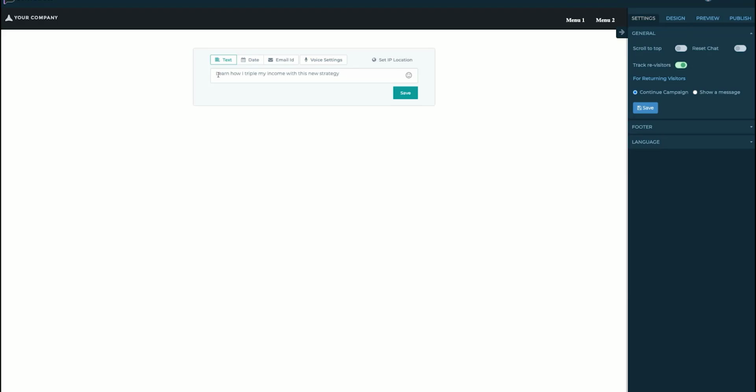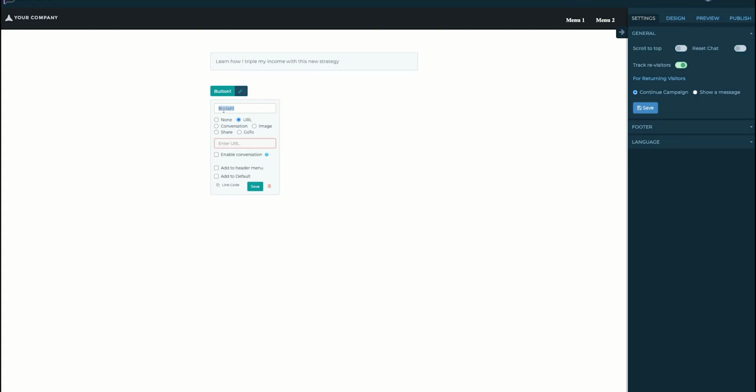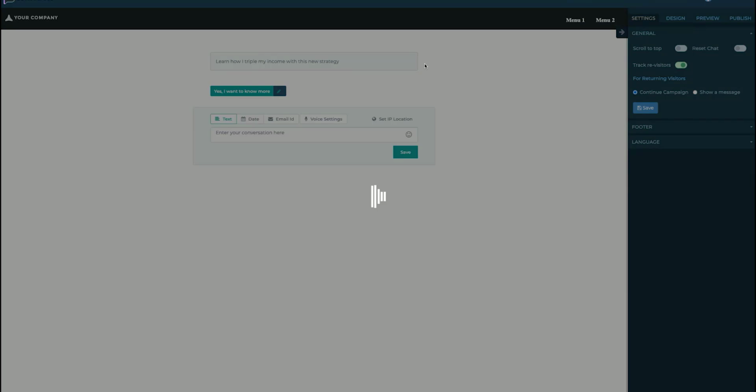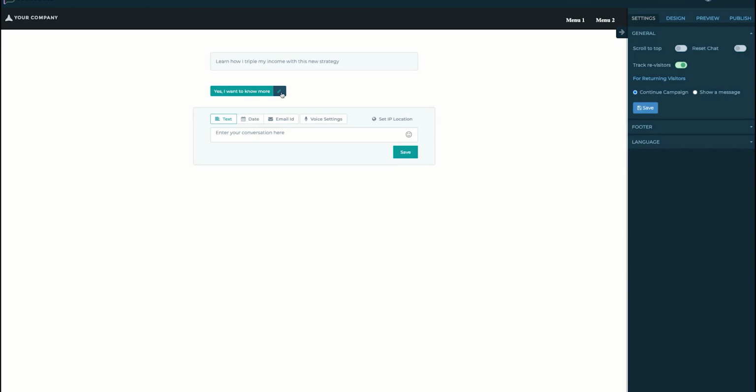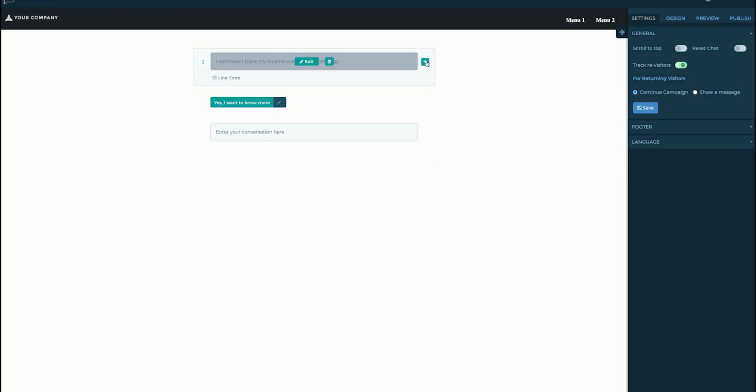We're going to add a button right here, and it's going to be yes, I want to know more. We can see it creates the button right in front of their eyes. Easy to use, really intuitive, and eye-catchy. We can check the Add to Header menu option to make it easy for your viewers to go to that option. This makes this section go right on top, and then the users can click it anytime to get redirected to that section. We can also add testimonials and ratings for feedback.